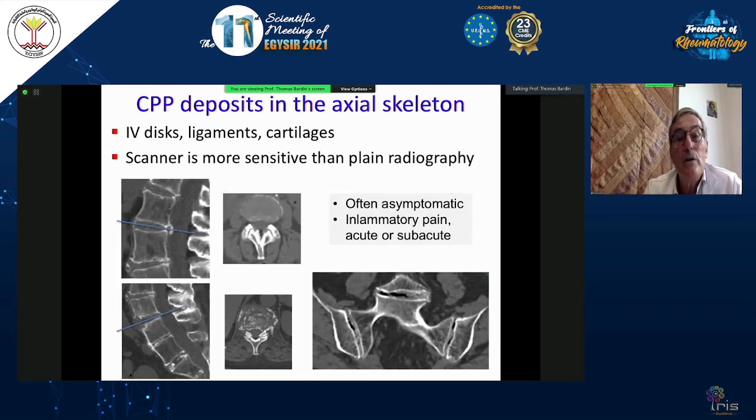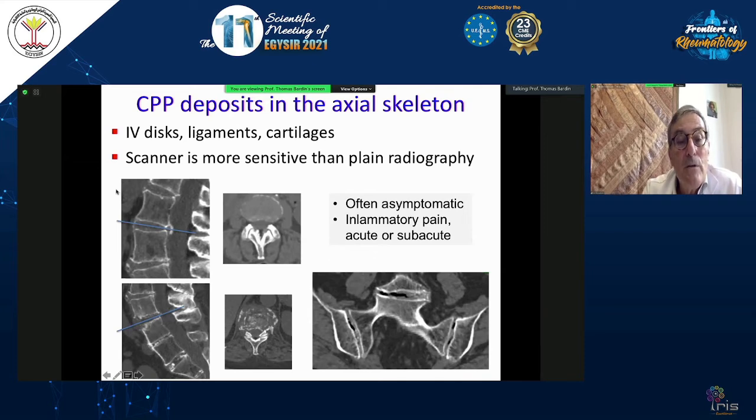And finally, I would like to tell you a little about the spinal manifestation. We did a study a few years ago with Abdelaziz Moshrif, one of our Egyptian colleagues, when he visited us in Lariboisière Hospital in Paris. And most of what I'm going to present comes from this work. So CPPD can deposit almost anywhere in any musculoskeletal structure of the spine. It can be seen in the intervertebral disc, in intraspinal ligaments, in cartilage of the vertebral plates, or the interapophyseal joints. But you can see that only with a CT scan, which is much more sensitive than the plain radiograph.